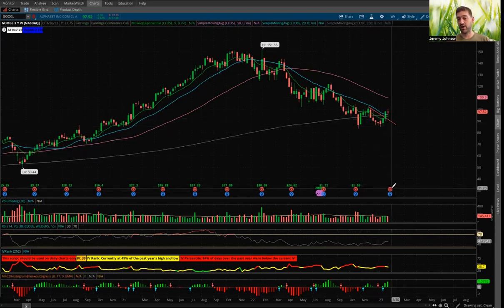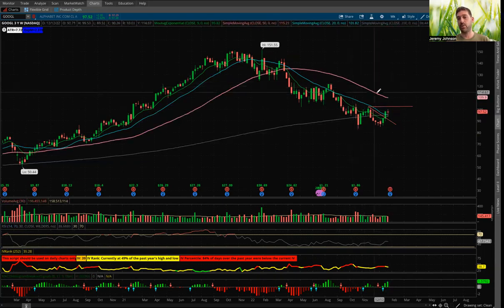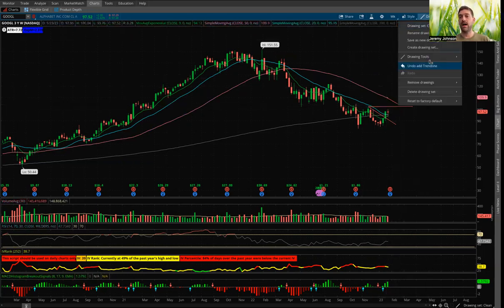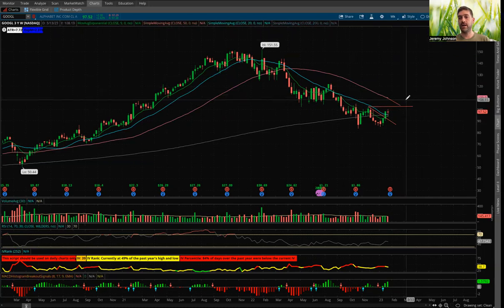Right now, because of earnings, like I said, I'm still not satisfied enough to pull the trigger on this right now. On Google, again, I'm looking for it to break out of the 102.25 pivot high that we had right there. And hopefully we will get some more consolidation after this earnings report, allow this 50-period weekly moving average to come down and catch up and get a break somewhere in that neighborhood.